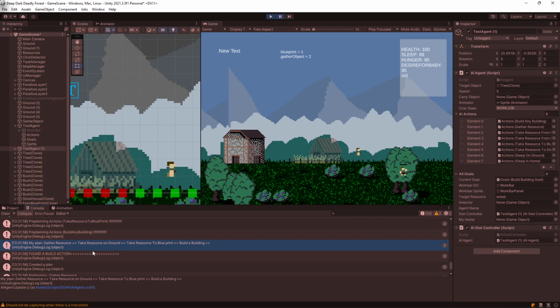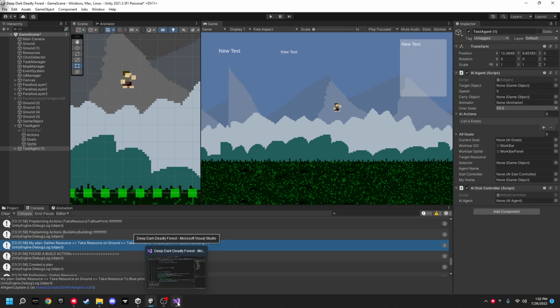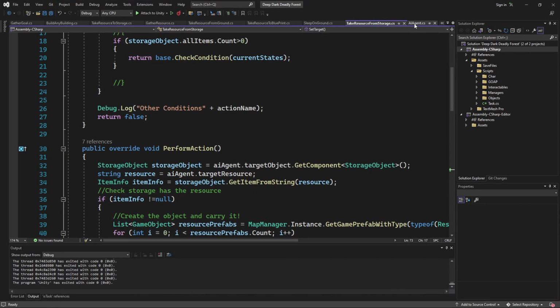But you can see the plan is to gather resource, take resource from ground, take resource to blueprint, and then build a building. And you can see them both taking it to the blueprint. Which is kind of strange.